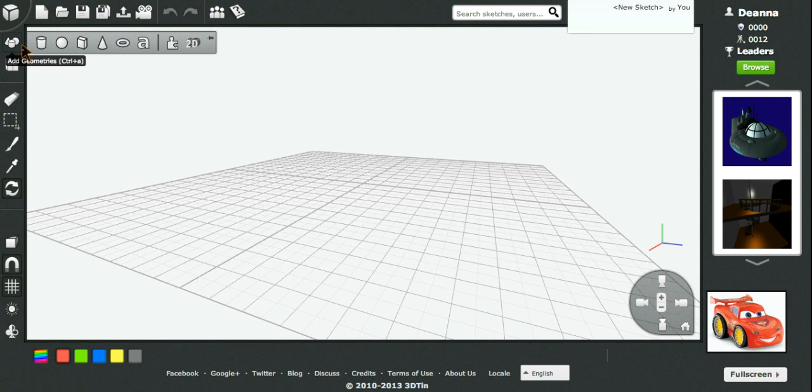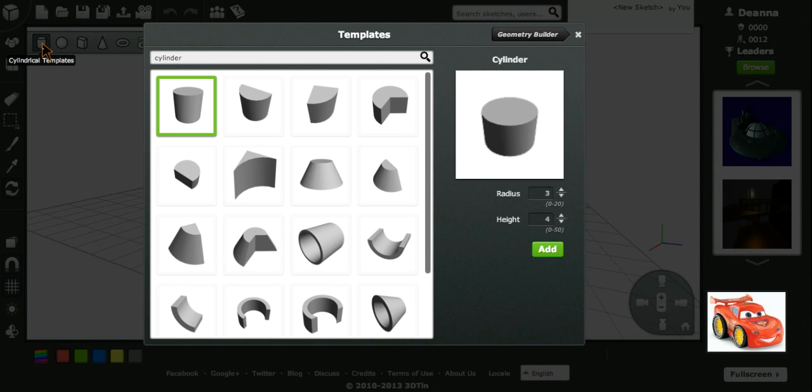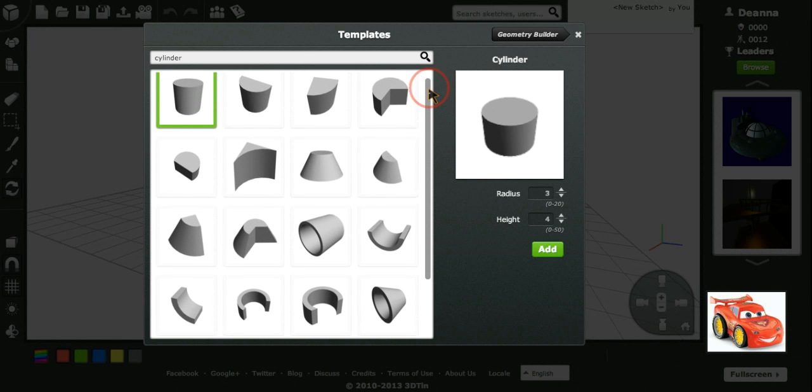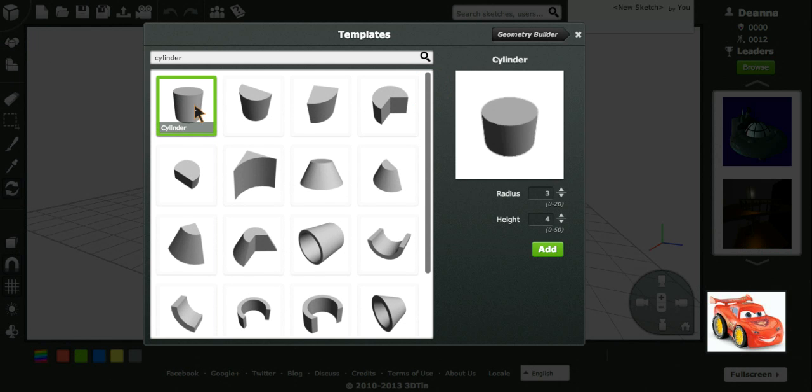Okay, and we will start with some of the basics on how to create your model. The first tool will be to add your geometric shapes. As you hold the mouse over this button, another toolbar will pop up with different 3D shape options. As you select one of the shapes, it'll bring up different templates that you can choose that go along with that shape. So we're just gonna select the first one.